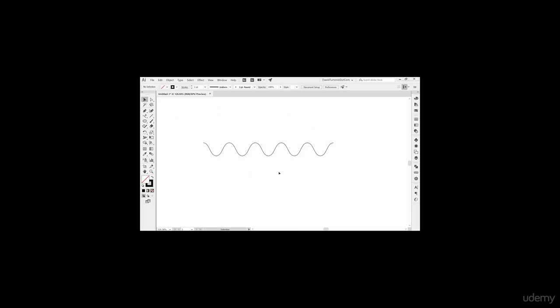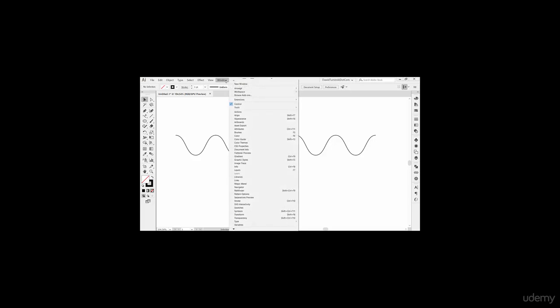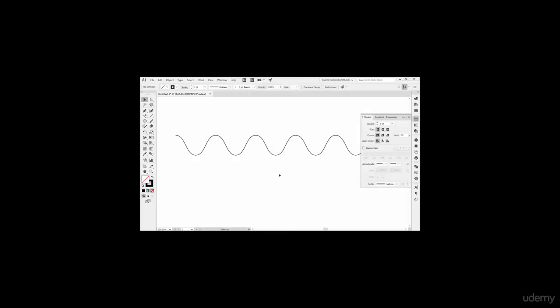So the first technique is going to utilize the stroke panel, and if you don't have it up, just go to the Window menu and choose Stroke, this guy right here. All that we need to do is to simply select the shape, and of course this technique works if you want to create exactly what Danilo is asking about, which would be something like a pearl necklace.